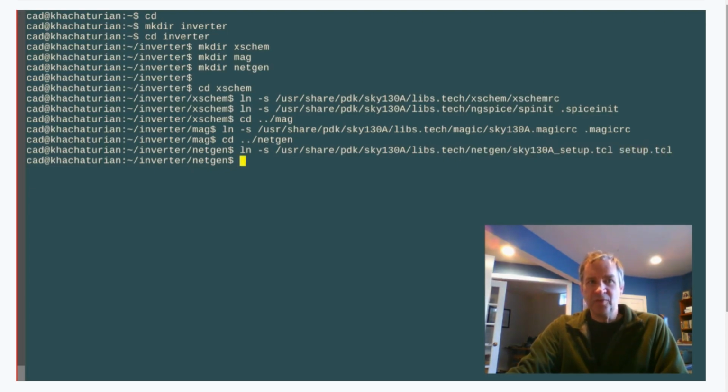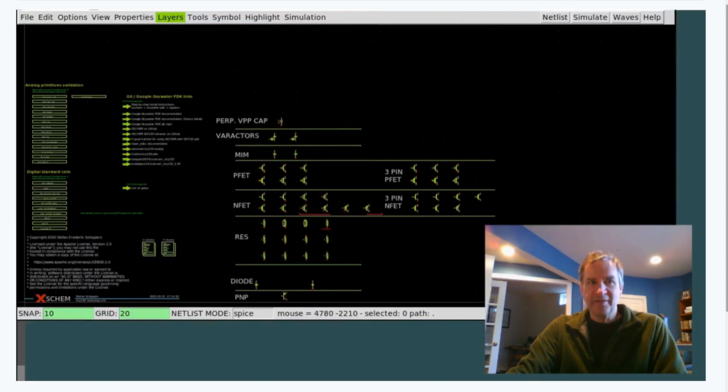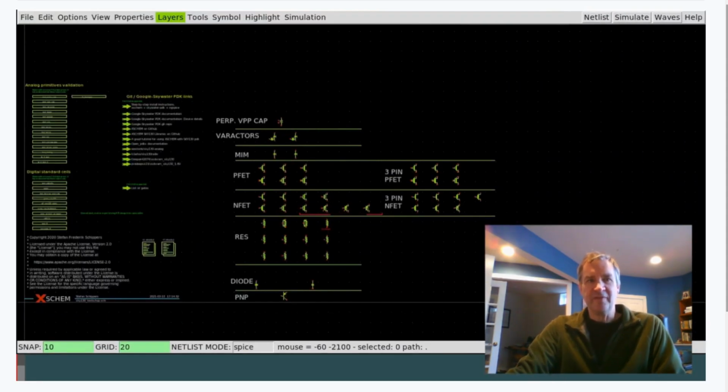In all cases, the tools can be run with appropriate command line options and know where to find the SkyWater PDK. But with the links, they can find the PDK automatically, and you don't have to remember the command line arguments all the time. Now test the setups. cd to xschem and run xschem. You should now see a display in xschem. It has lots of example schematics and introduces you to Sky130 devices. If you see that rather than a blank layout, then you've got it set up correctly.